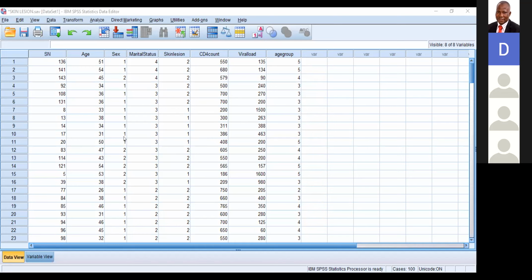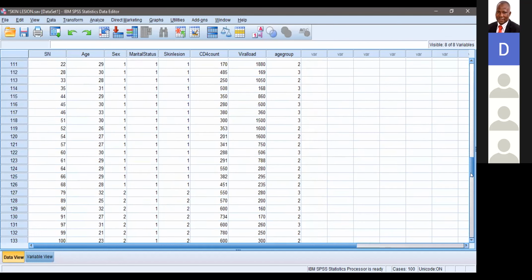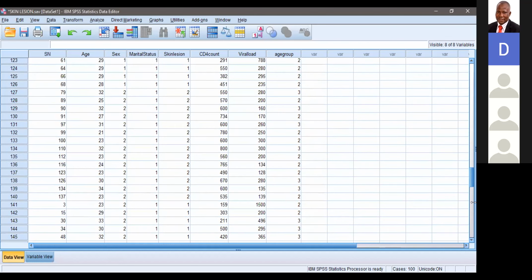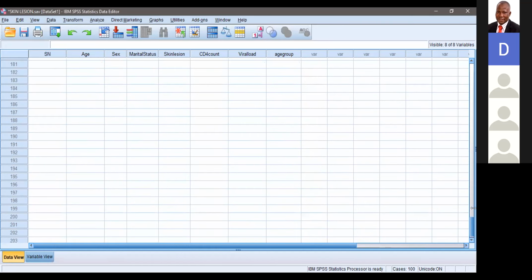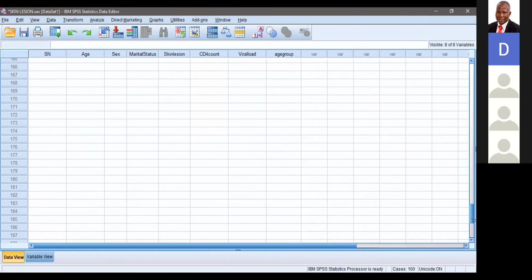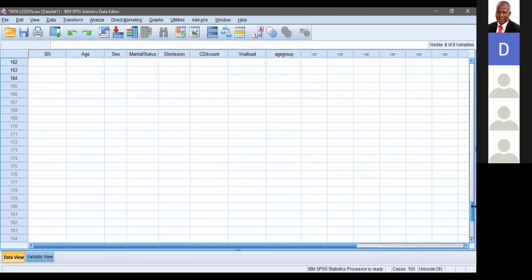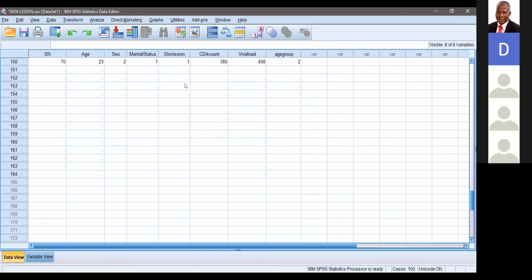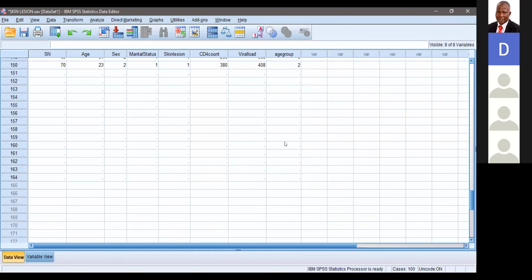Okay, scroll down. Scroll down. You want to scroll down, go to the end. Can you see it? Yes. Okay, I can see it. Yes, we can see it.